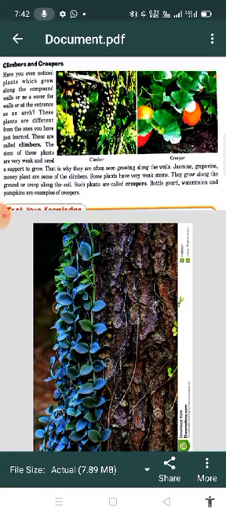So these plants are different from the ones you have just learned. These are called climbers. The stem of these plants is very weak and needs a support to grow. That is why they are often seen growing along the walls, with the trees and with some other things which are nearby. Jasmine, grapevine, money plant are some of the climbers.